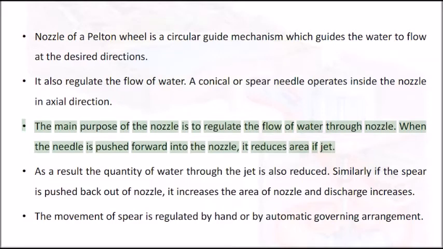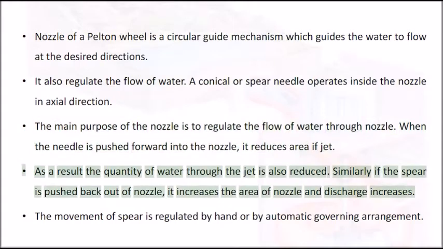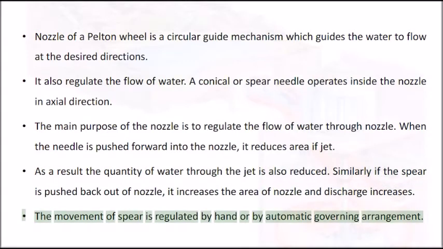When the needle is pushed forward into the nozzle, it reduces the area of the jet. As a result, the quantity of water through the jet is also reduced. Similarly, if the spear is pushed back out of the nozzle, it increases the area of the nozzle and discharge increases. The movement of the spear is regulated by hand or by automatic governing arrangement.